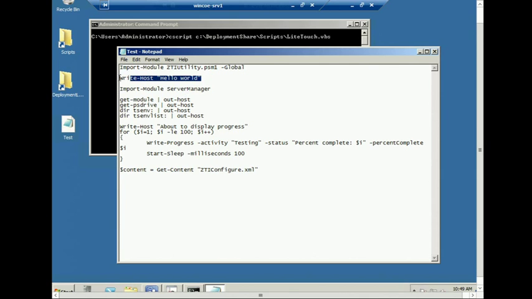Write-Host, here we are, we're writing to the host. This will go into our BDD logging environment by using Write-Host. We import Server Manager here as well as an example. Then we get the modules, and we're going to list out the environment variables from our task sequence. So this will give us all the variables. And then we've got a sample here of just displaying progress, so the bar will move along. And that's about it. So let me just show you that script.